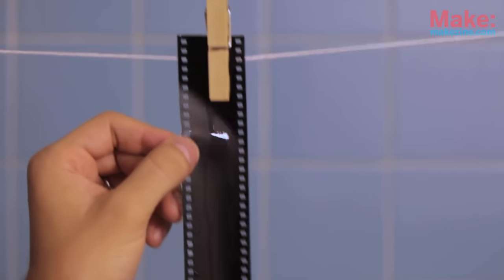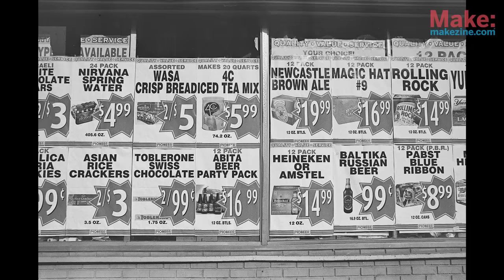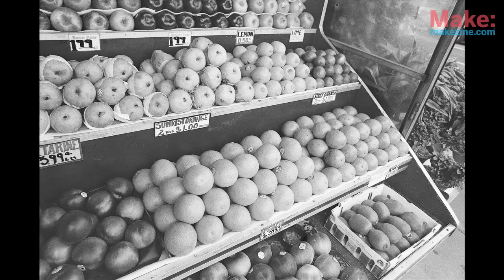This particular negative turned out really dark due to being in the developer for too long. The first time I tried this, I had the film in the developer for 12 minutes and got the dark negative on top. I then tried eight minutes and you can see that it looks much better on the negative below that. The temperature of the developer is also a factor, so keep that in mind when tweaking your method. Here are some scans from the negatives. Even the overdeveloped negative can produce an image, albeit a very grainy one. This image was developed for eight minutes and shows a much finer grain and more contrast. Here are a few more of my test images.